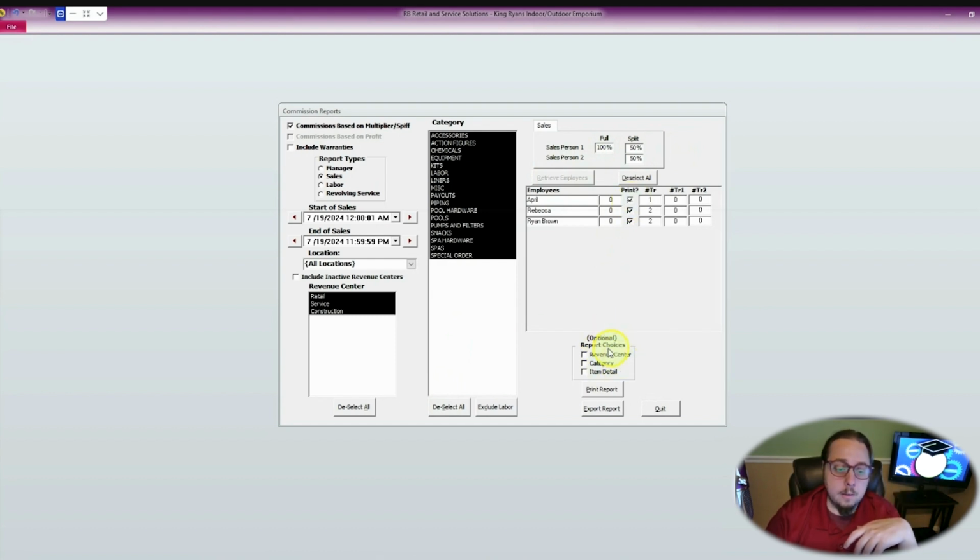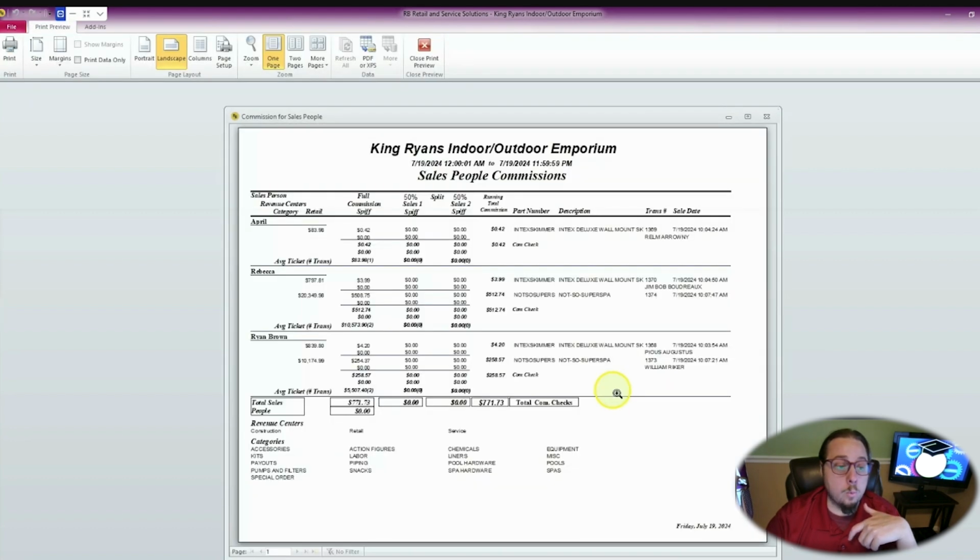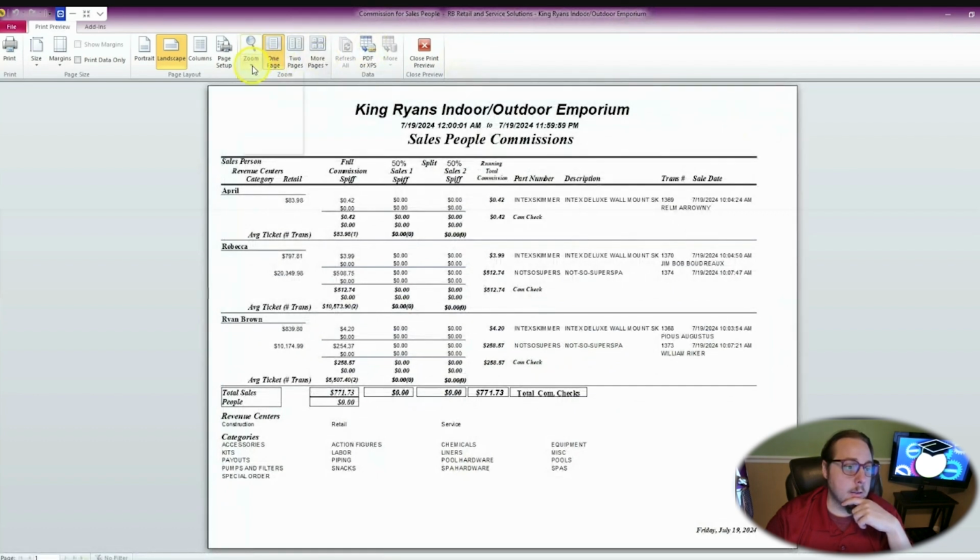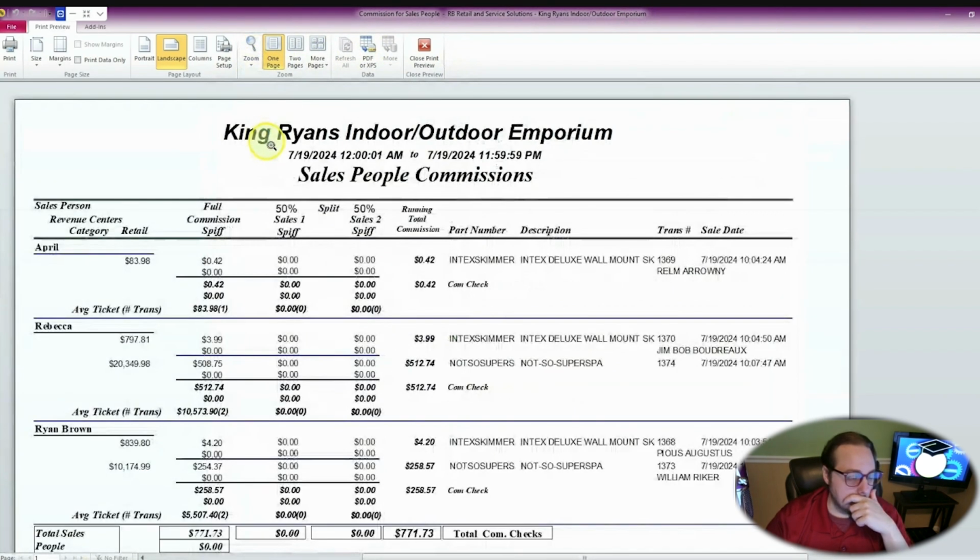If I want to then further have some breakdowns on the report, do I care what revenue center it came in? For a commission report, not really. Do I want a category breakdown? But I know that Ryan guy watches his commissions like a hawk, and he's going to want to see an item breakdown each and every time. So I'm just going to check the box now and get it done. Then, like any other report, I can print it or bump it out to Excel. When I run that report, it looks like this. Let me make this a little larger.